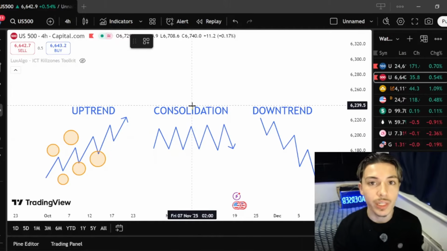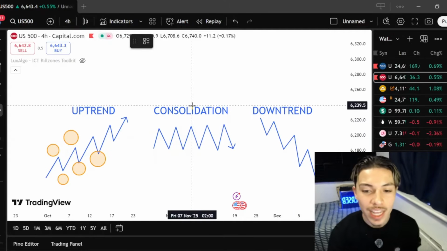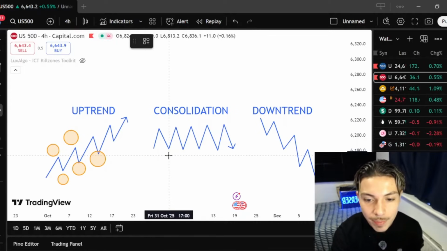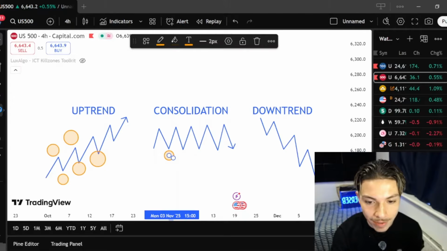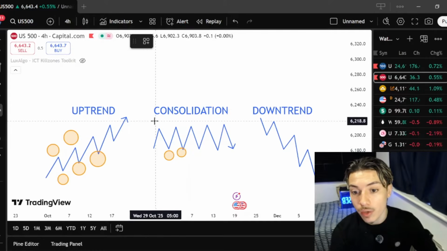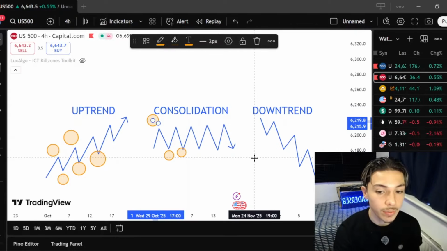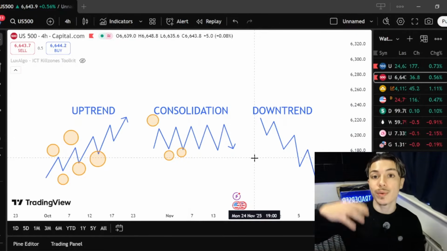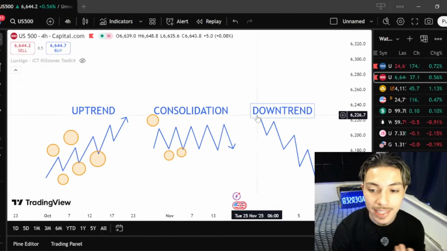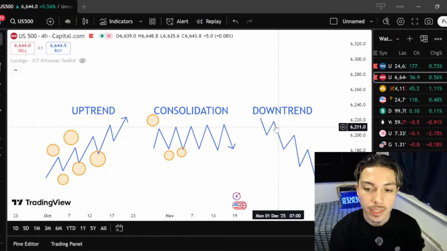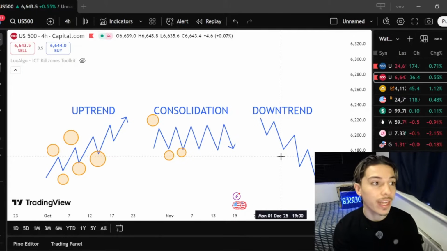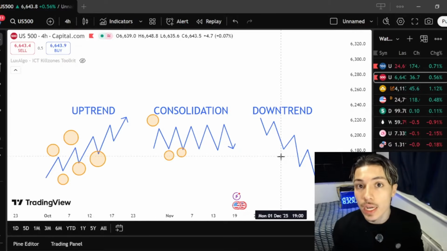So consolidation, which we also refer to as chop, as you can see, we pretty much have these equal highs and these equal lows. Now it's the exact same thing. Resting below these lows, we have resting orders, we have liquidity. Same thing, resting above the highs, we have liquidity as well. Now, what does price want to do? It wants to gather liquidity and then make a continuation. So it's that simple. And it's the exact same thing with a downtrend. It's above the highs, below the lows. So that's what you need to remember: price wants to draw towards liquidity.